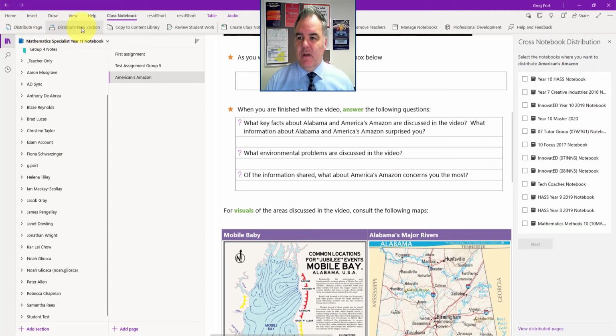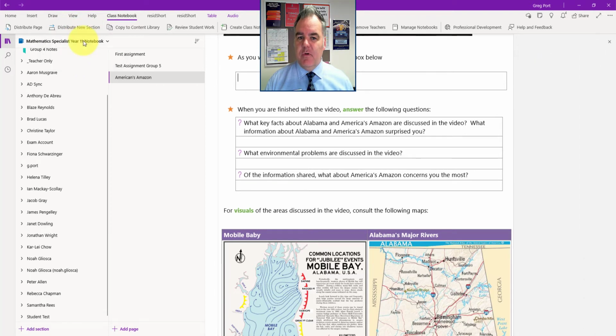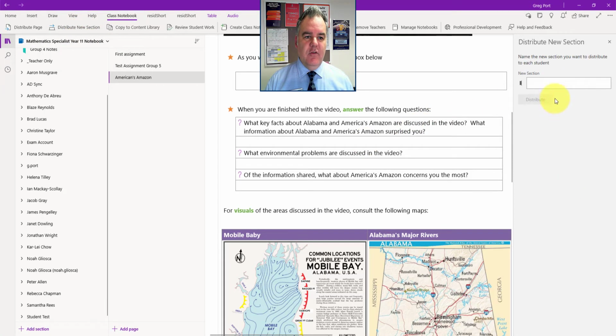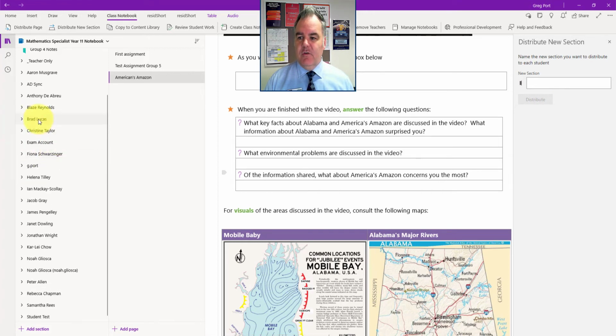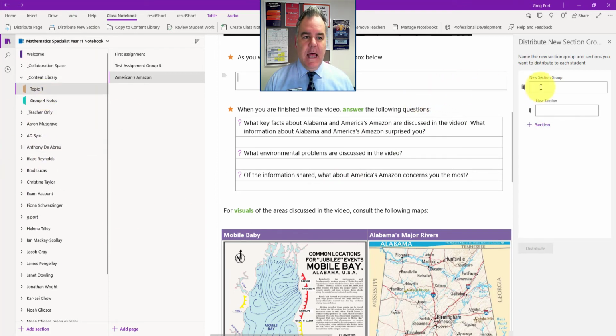The other thing you can see I can do is distribute a new section or a new section group. So I can choose a new section, and let's call this Term 3, distribute, and that's it. Each of the students in this particular OneNote, in this particular team, they're now getting a new section in there called Term 3, okay? And it'll appear there really soon, in which you can distribute stuff. Or I could distribute a whole new section group. So section groups are larger things where you can put sections inside of there. Okay, so I can distribute a section group and then define sections inside of there and distribute those out to students. This is an easy way to do this rather than going to the Manage Notebooks page. You can do it all in here.